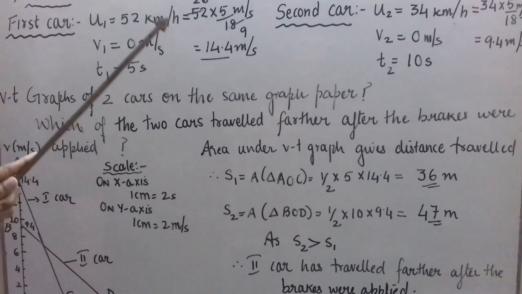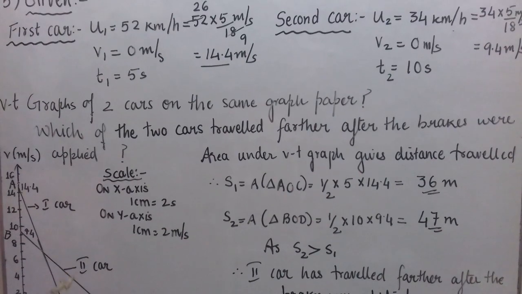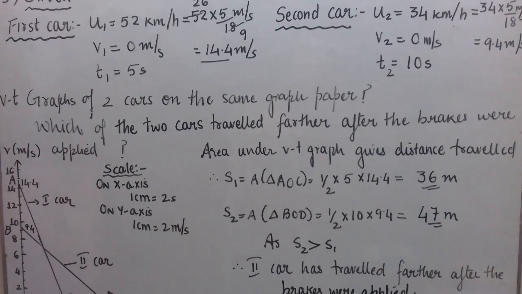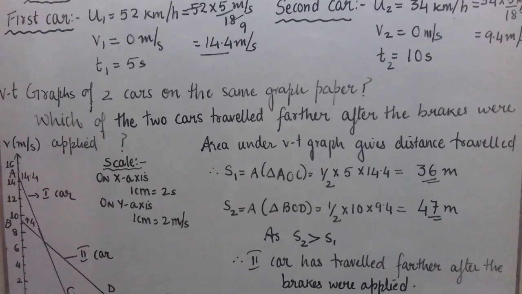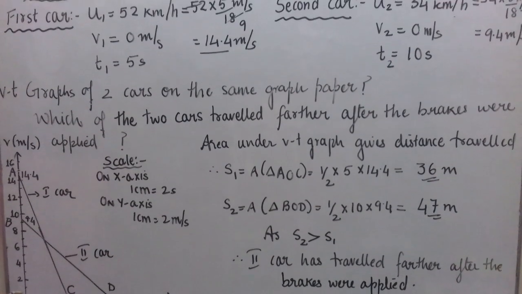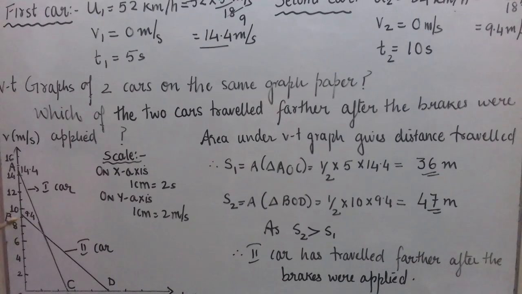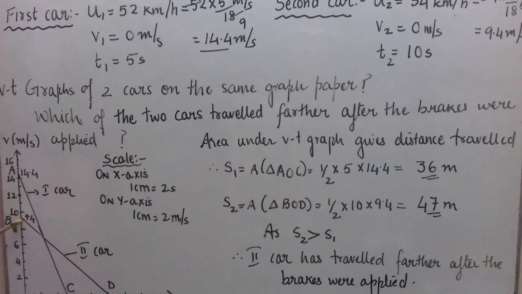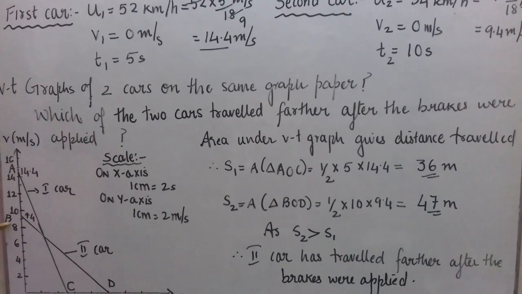Similarly, the second car is also a case of uniform retardation, and in that case also the VT graph is a straight line inclined to the time axis. So we should have the coordinates of 2 points. Let the first point be when time is 0. When time is 0, what is the velocity? 9.4 meter per second. So this is 8, this is 10, and in between we have 9. Just take 2 divisions more, 9.4, and label it as B for convenience.